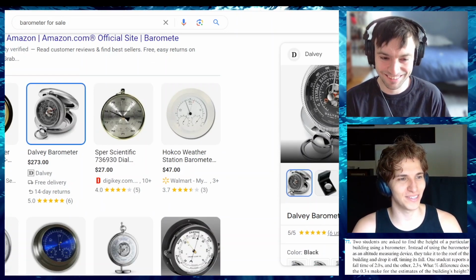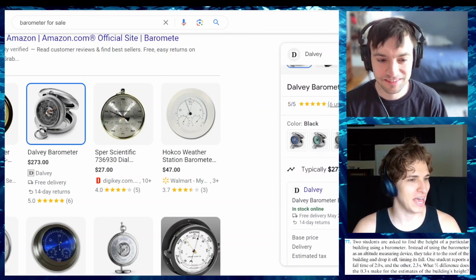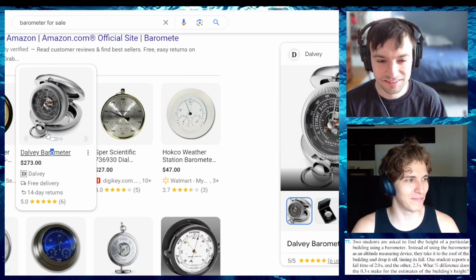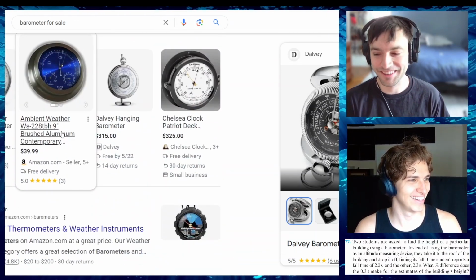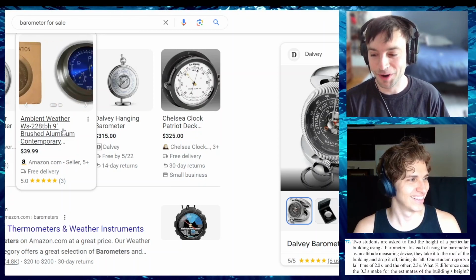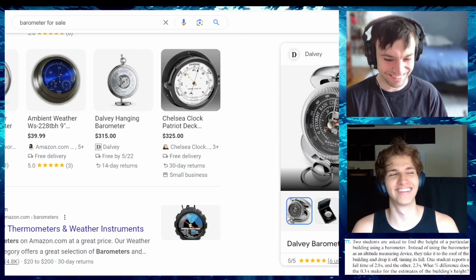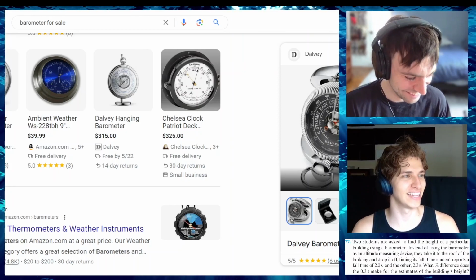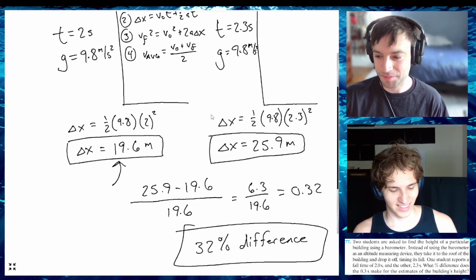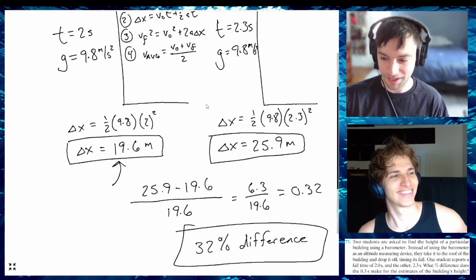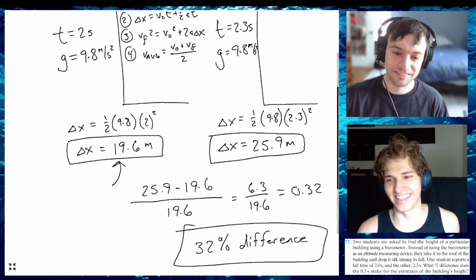The teacher went to the students and said, "This is my Dalvey barometer. It's something that my dad passed down to me. It's very valuable." And they took it and they chucked it off the roof. They go to their science teacher, "Can we borrow a barometer for an experiment?" And they drop it off a building. We need it for a scientific measurement. Oh, man. So proud of his kids. He comes back with the pieces of barometer left. Thank you. Well, we got this figured out. All right. Thanks, Matt.